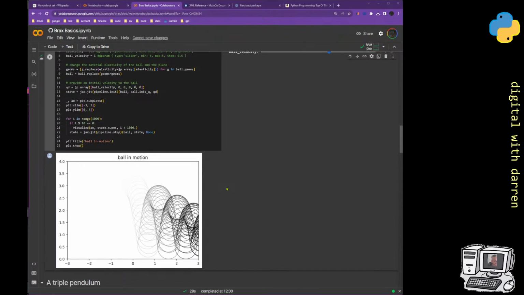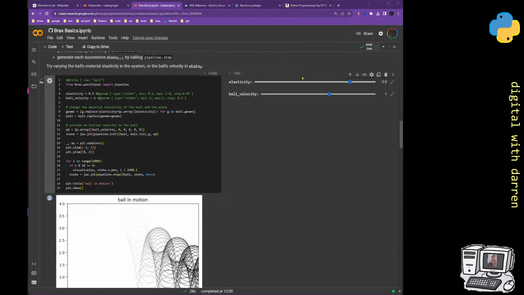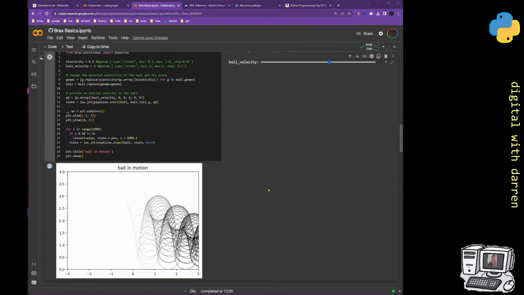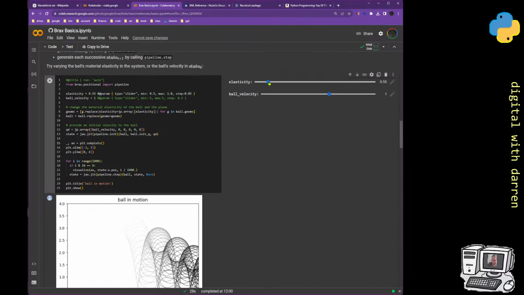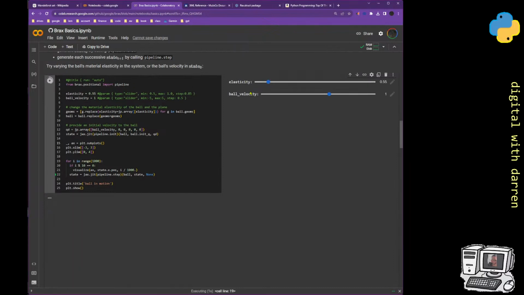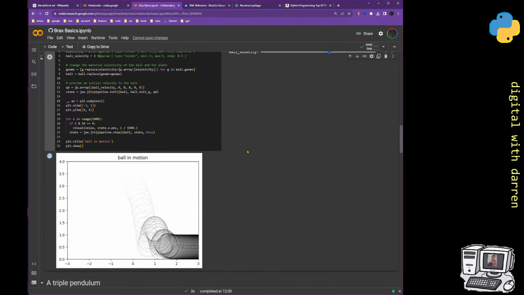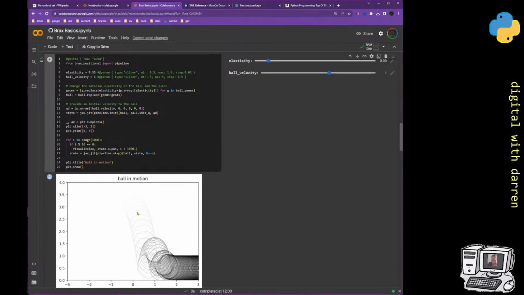There we go. And yeah, I know. There we go. But let's make the elasticity much less, like meaningfully less. Is it going to automatically? Yeah, it does. Okay. So now it's sort of like the ball.